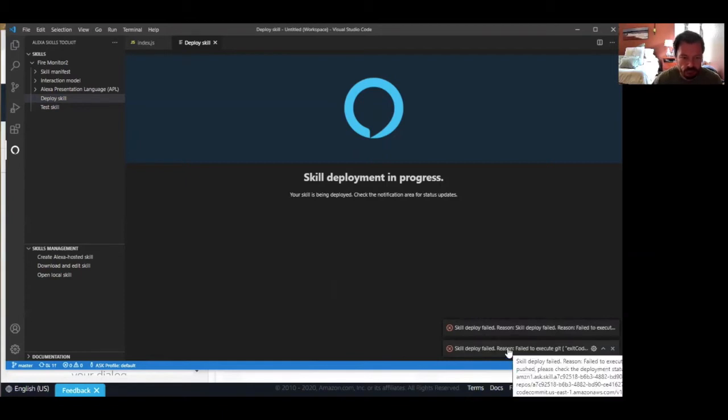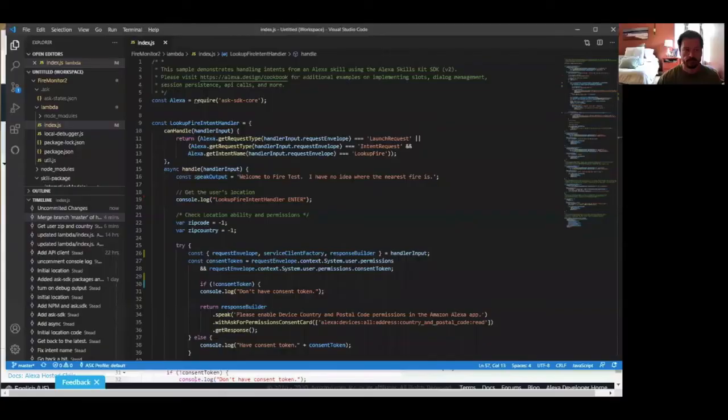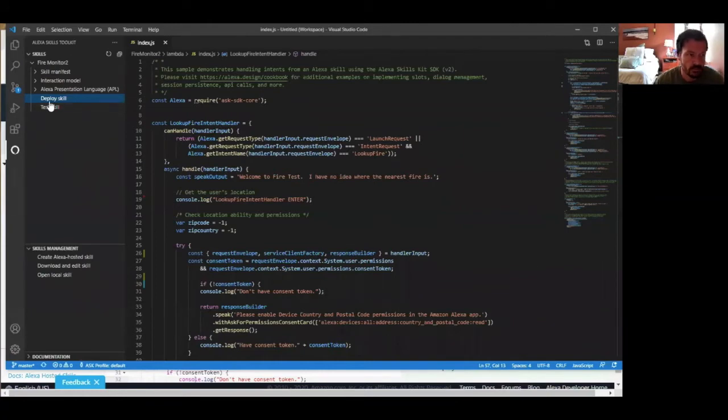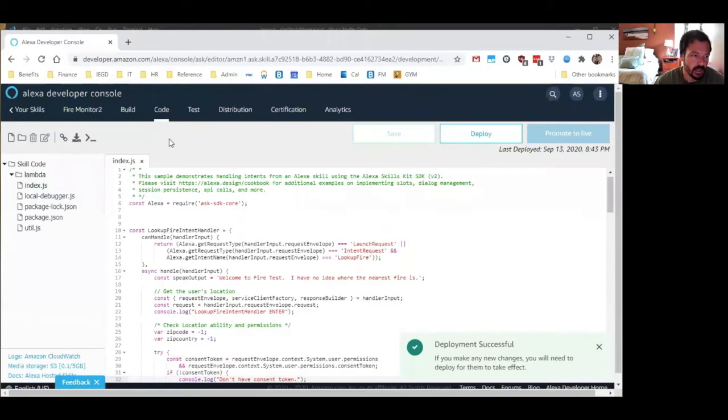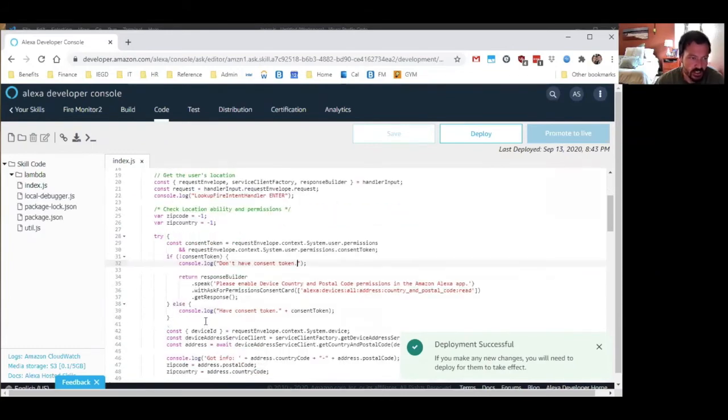Okay, looks like we've got an error. Okay, so what had happened was when I went to try to push my skill out to the server, I had gone and on the web console, I had made a quick little change.